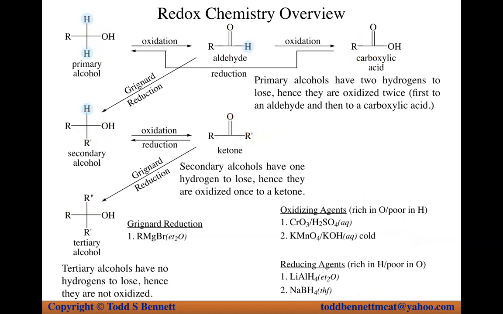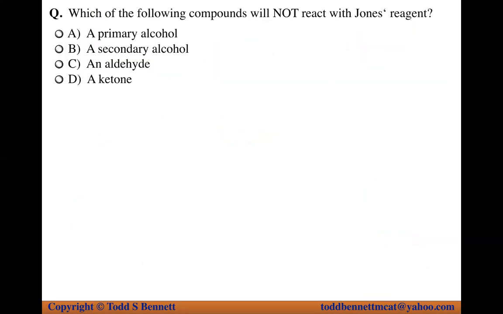So onward we go. Just want to see how we can deal with a question like this. Which of the following compounds will not react with Jones reagent? It's like, dang it, I have no idea what Jones reagent is. And this is going to happen. So like just this previous slide, I mentioned Collins reagent is the one with the pyridinium chlorochromate, PCC. So occasionally people throw a name at you. Not sure what it is, but I at least want to take a look at what the compounds are.